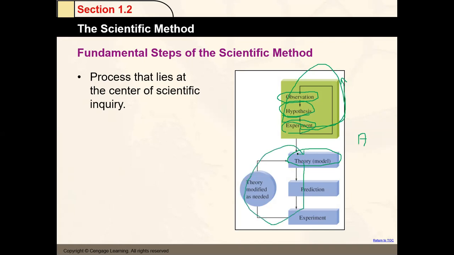Why? Because we are just looking maybe at patients that have hepatitis A. Maybe patients with hepatitis B don't have the same coloration. Maybe they have a more orange coloration. Or what about a patient with hepatitis C? They don't have any coloration. So you can always change your theory with new experiments every time. This theory is produced, and so it always goes in circles. It's a never ending process.